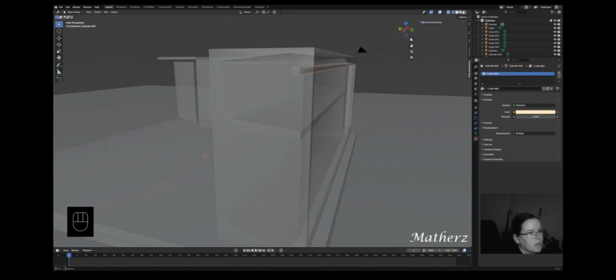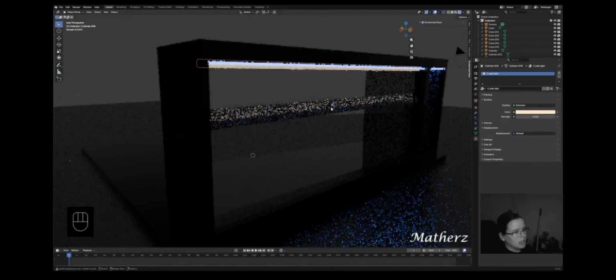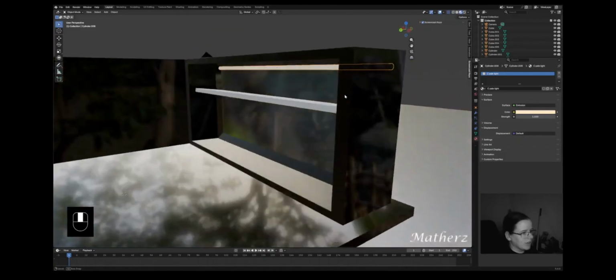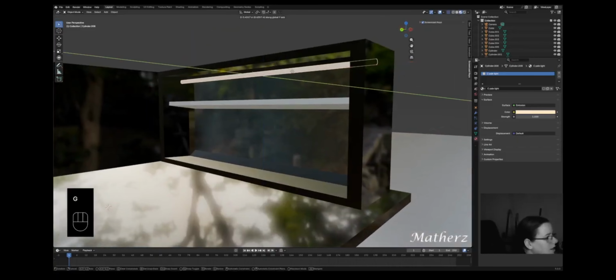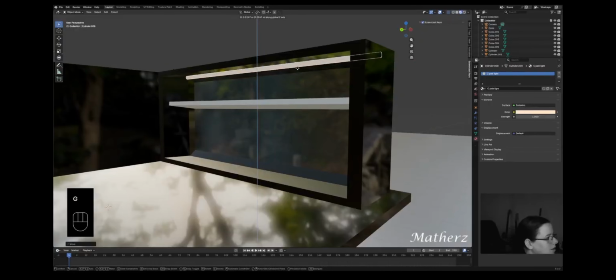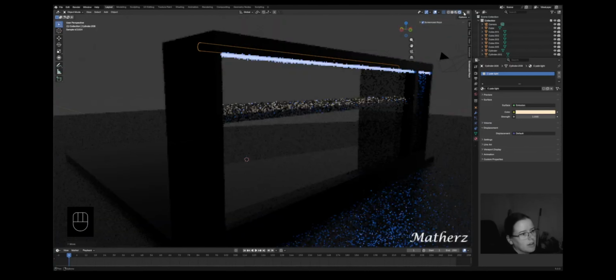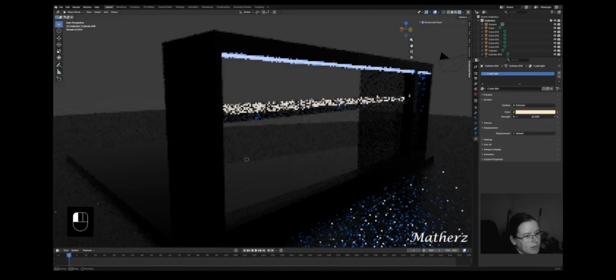Alright, so once we render this, we should be able to see the shelf there. You've got the blue lighting underneath. To be honest with you, I'm going to pull this up just a little bit, just at the back, so you can't really see it. It's like floating lights. So let's go with G. Bring this back just ever so slightly and bring it into the top of the cabinet. So now we have this nice little lighting on the inside. We can brighten this as well if need be.